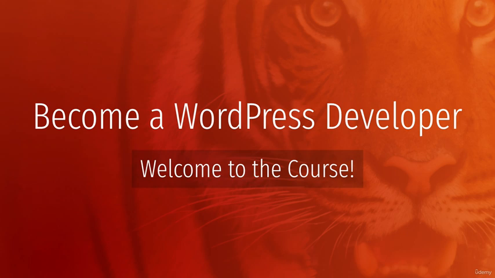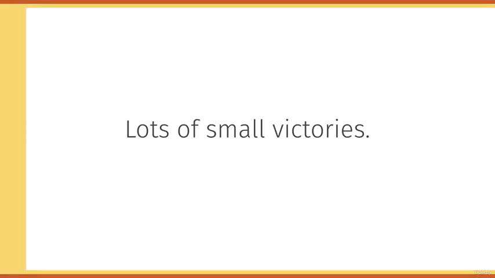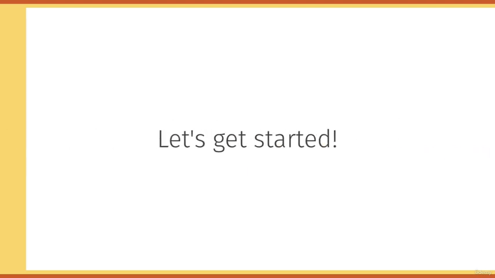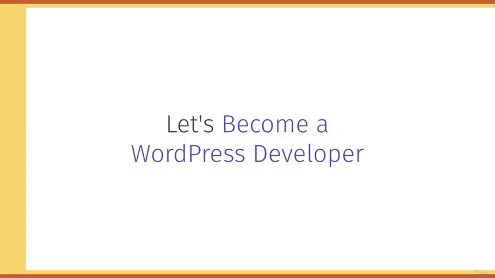My goal for this course is to give you lots and lots of small victories. Each time we finish a small little feature or section, and things work the way we want them to, I want you to relish that small victory. Because each time we write code and accomplish something with it, we are moving closer to our career goals. And that's something to feel good about. So let's get some momentum rolling. Let's get things started, and most importantly, let's become a WordPress developer.